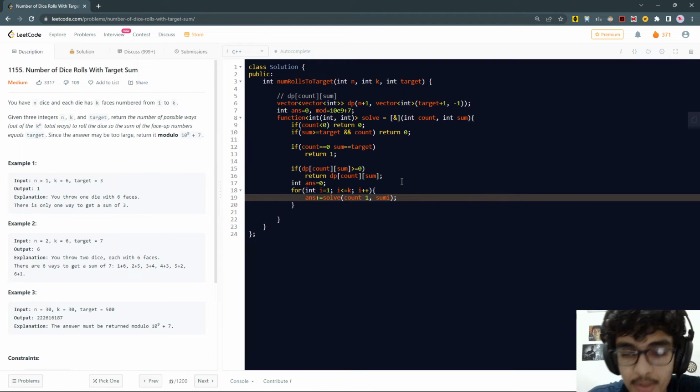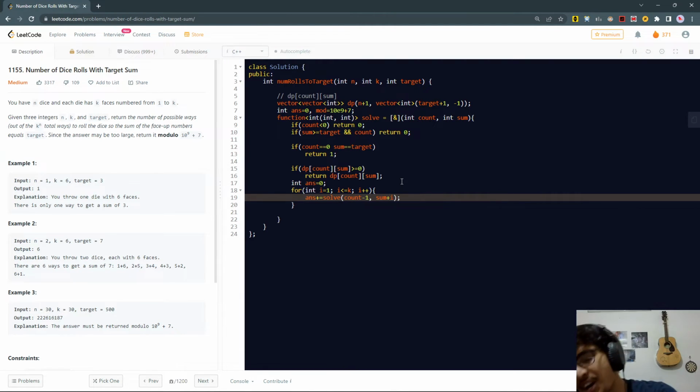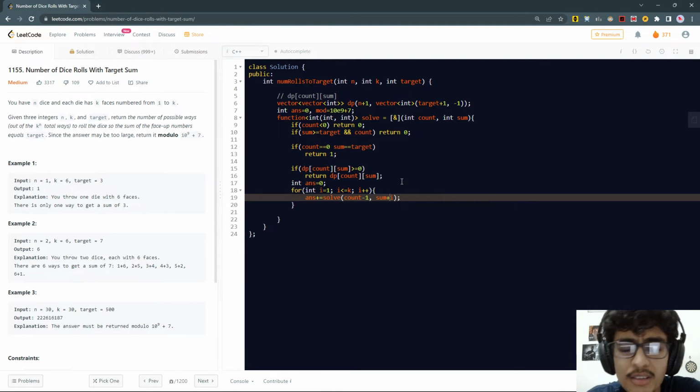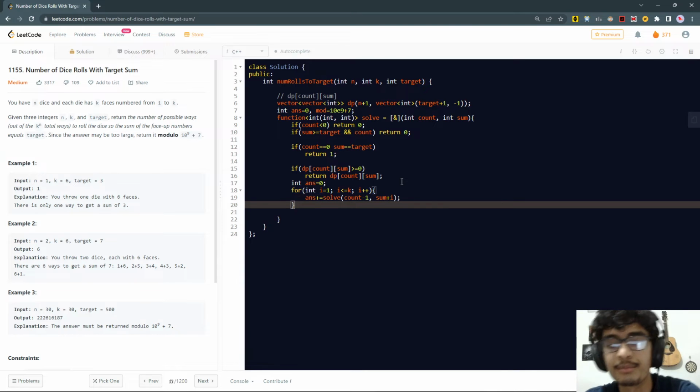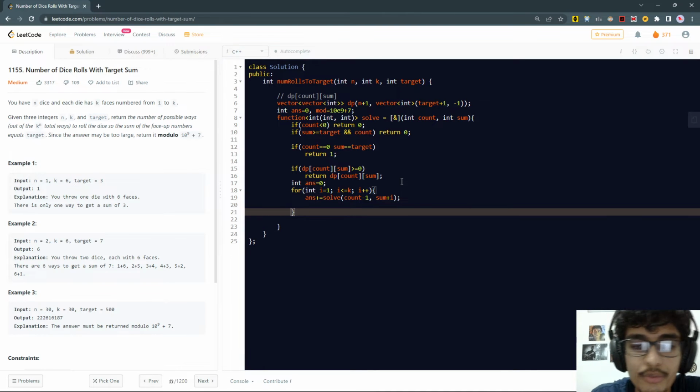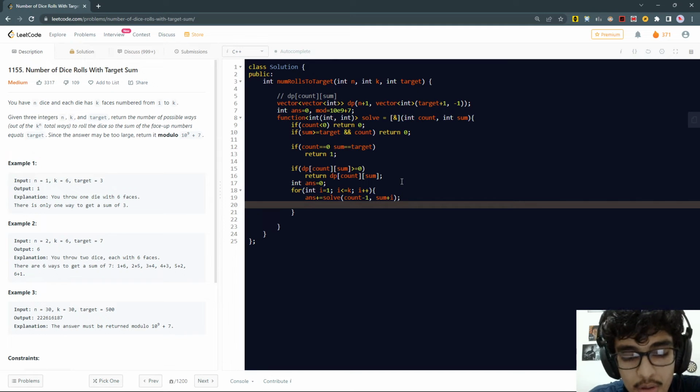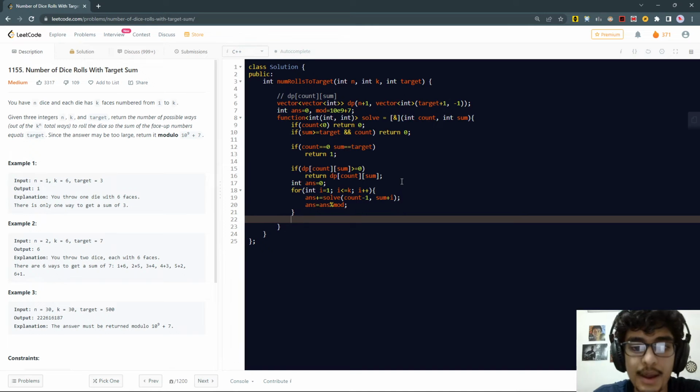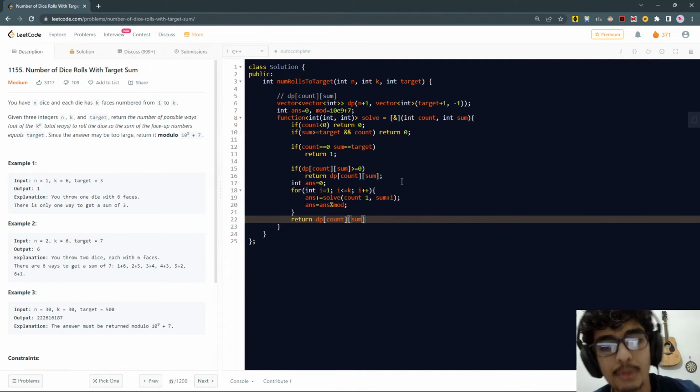Which means that our existing sum will be increased by i. That was my mistake. And then we are going to mod our answer: answer is equal to answer modulus mod. And in the end save the answer into our dp table, so that we can check whether this particular subproblem has been solved before.